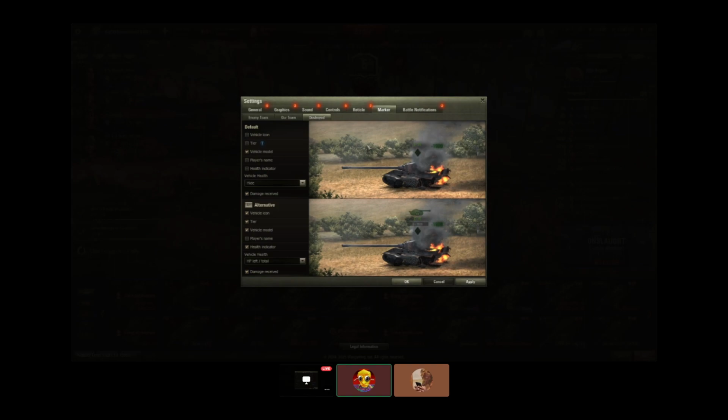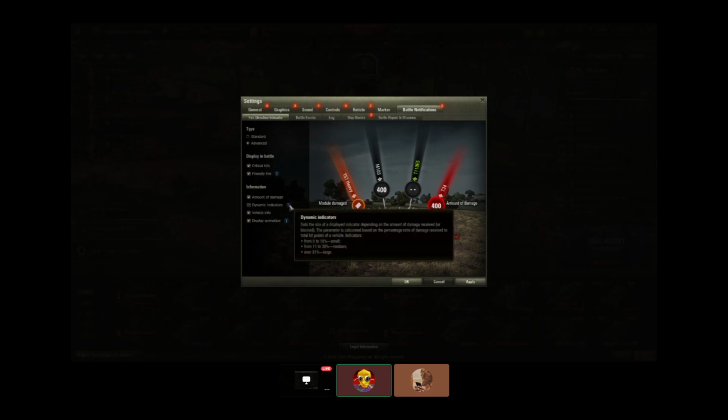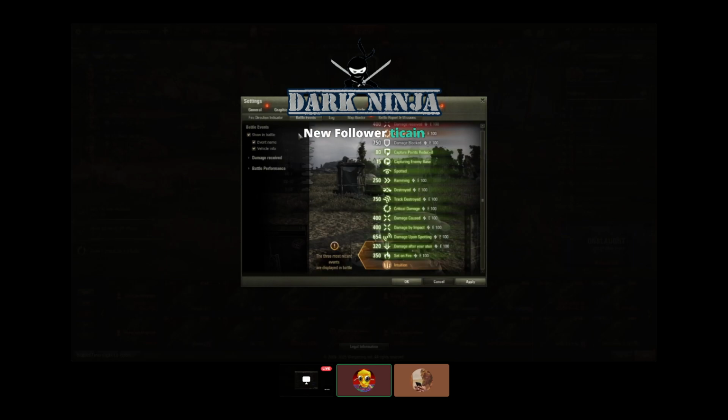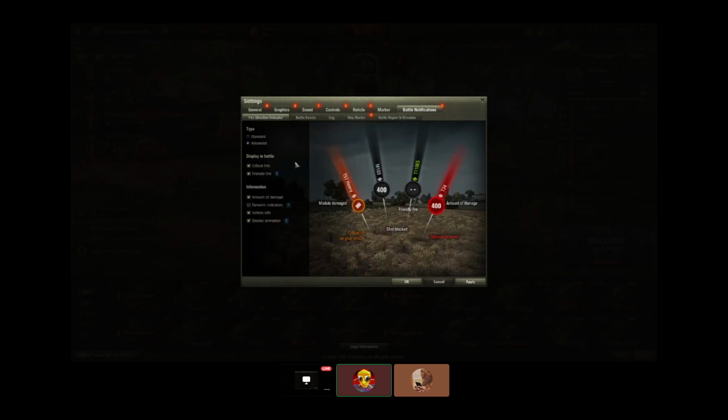Battle notifications. I'm not exactly positive whether dynamic indicators. I think dynamic indicators just makes the thing bigger if it's a bigger shell. I don't know, it probably doesn't really matter to be honest. So that one's up to you. Battle events. I mean this one. Can you press tab? Fine. Can you go back to fire direction indicator actually? There's one thing I wanted to check. Okay, never mind. Go to log.